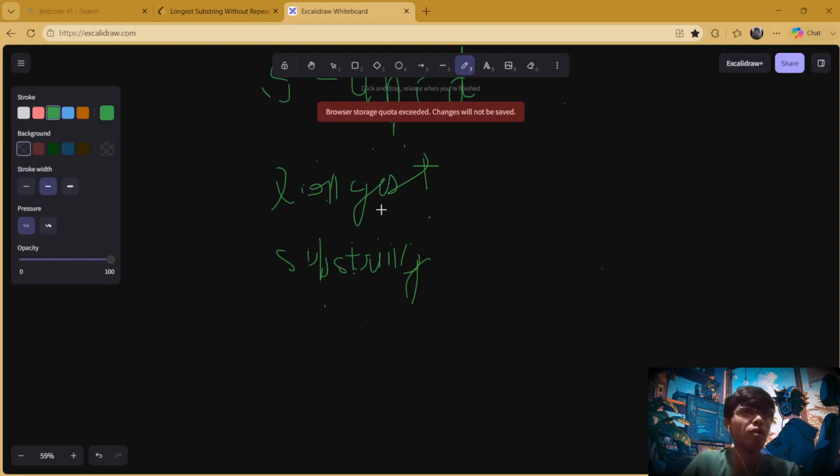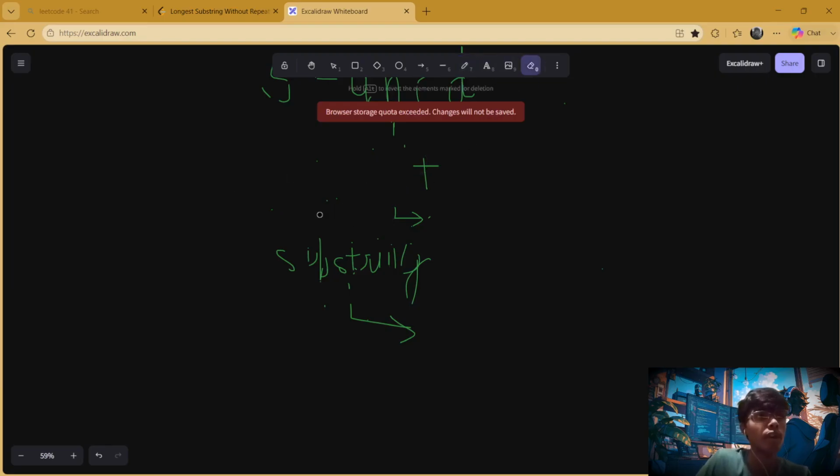Sliding window will store or return some length also, so for length purposes we can use the sliding window. And as there is a substring, we can also think about the sliding window. So first we have to think about how we can apply it. Let's understand the approach. When there is something like a substring, or longest or shortest that we have to return, we can think about the sliding window.